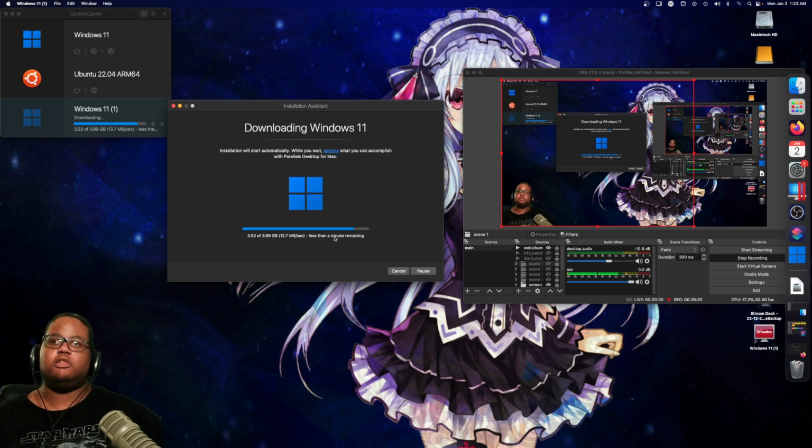Also, depending on how you set up Parallels, it won't have access to your main network.